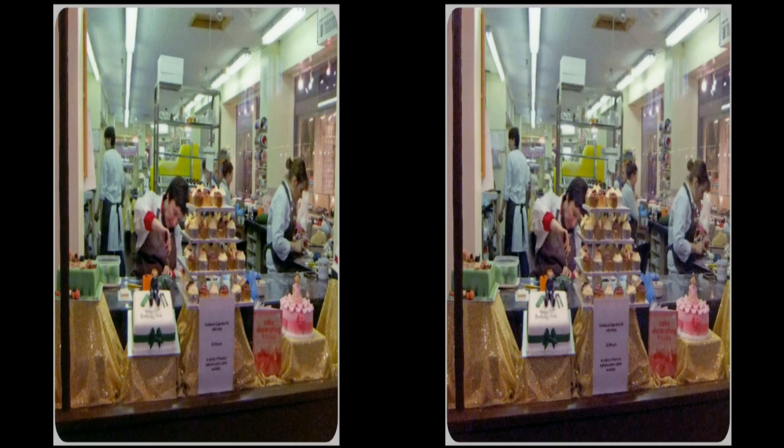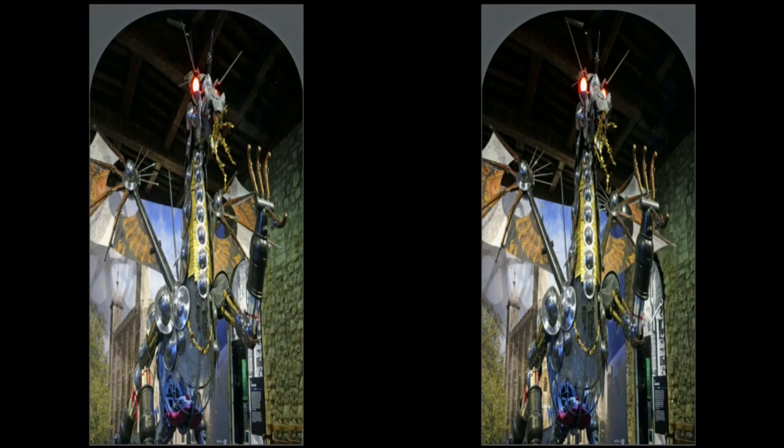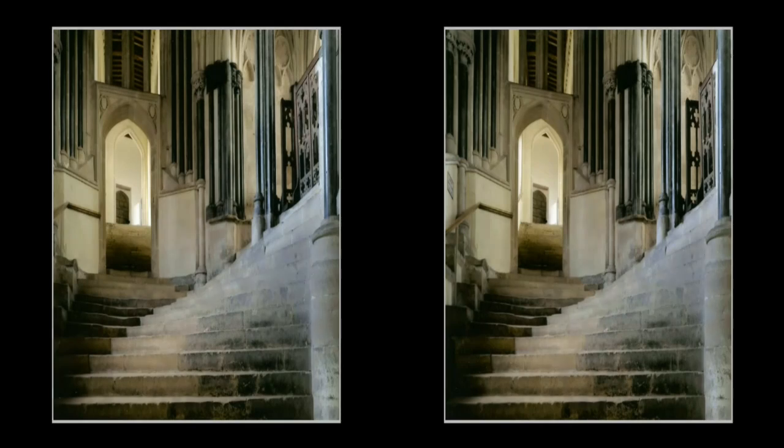Indoor Market at Oxford was by Anne Seth, and all her images have been taken on a Fuji W1 and processed through Photoshop and Stereo Photomaker. The Collector of the Tower is by Bill Cannon. Bill says, this is an installation in the White Tower of the Tower of London. And now a commended image, this time for Brian Davis, Staircase to the Chapter House, Wells Cathedral. And now another commended image, Gold Rush by Barry Aldous.